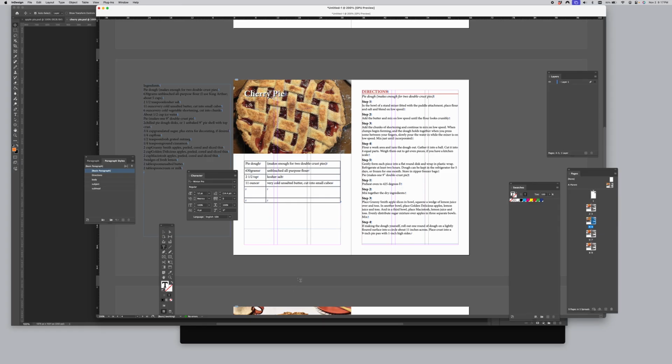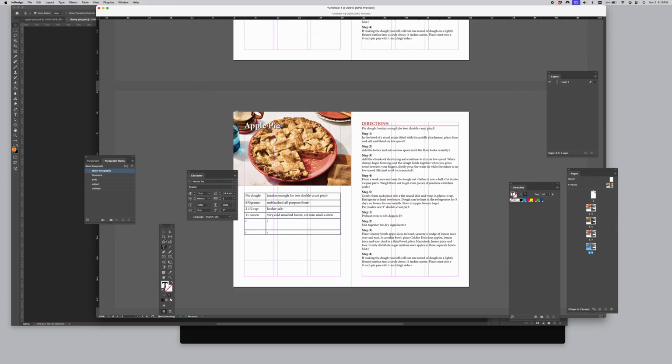You can put page numbers in. There's automatic page numbering. You can look that up online. Make yourself a cover and a back cover. But you're going to go through here and this last spread, override, just clear all that.